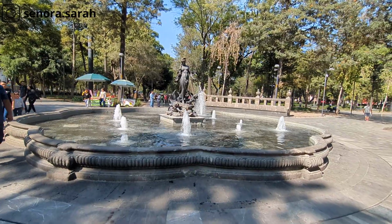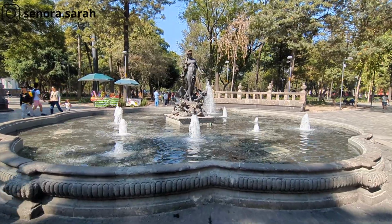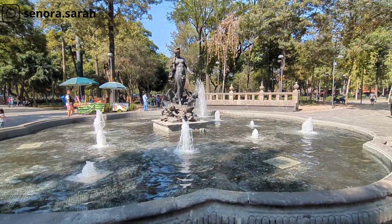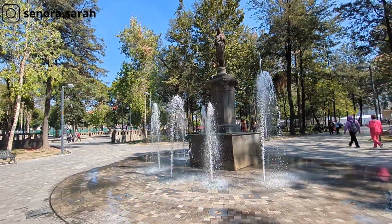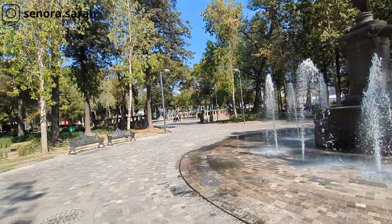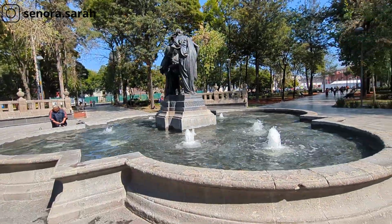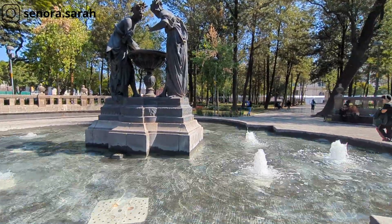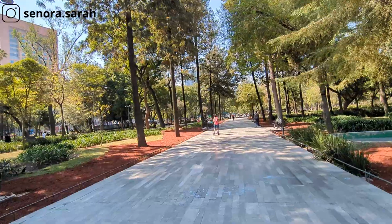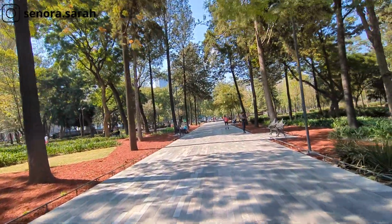Parque Alameda was officially created in 1592, making it the oldest public park in the Americas. And it's free. We love free, right? Take your pictures at some of the fountains. There's so many fountains in Alameda of different Roman gods and goddesses. Stroll around Parque Alameda, enjoy the shade, have a leisurely walk, maybe sit down on some of the benches for a few minutes. You're probably going to need it because you're going to do a lot of walking today.